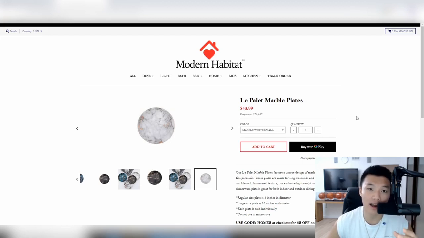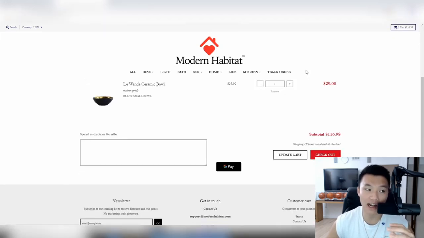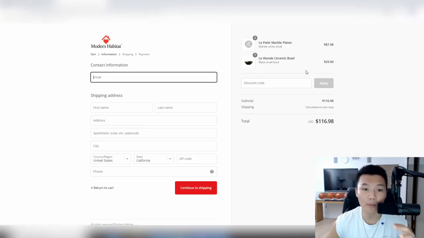Well, the next layer of the conversion event is very intuitive as well. You go from add to cart to actually wanting to check out. And again, just because someone decides to check out doesn't mean they're actually going to complete the purchase and put in their credit card and give you their money. So at a high level, these are the conversion events that we're going to be worried about.